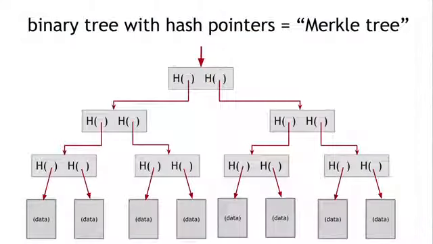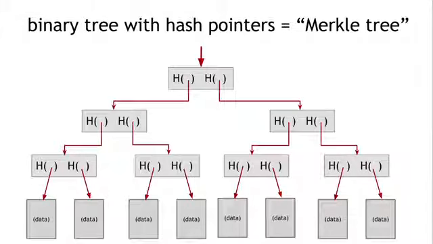And that's a tamper-evident log built out of a blockchain. Now another useful data structure that we can build using hash pointers is a binary tree. We can build a binary tree with hash pointers, and this is called, in the jargon, a Merkle tree, after Ralph Merkle, who invented it. And the idea is this.